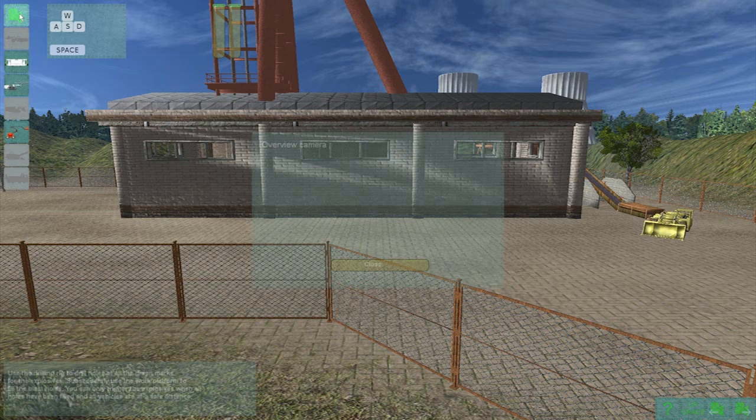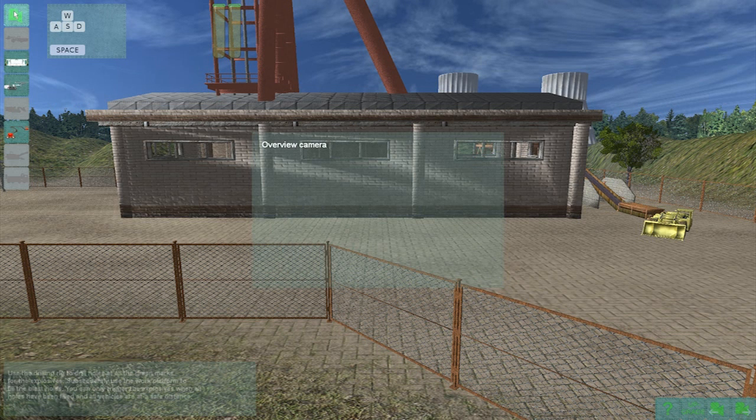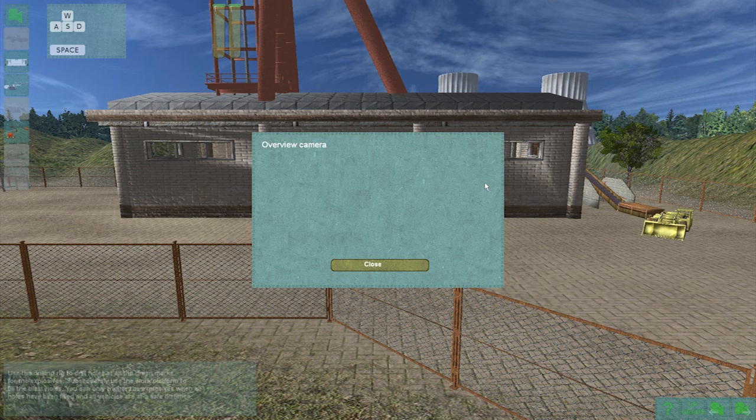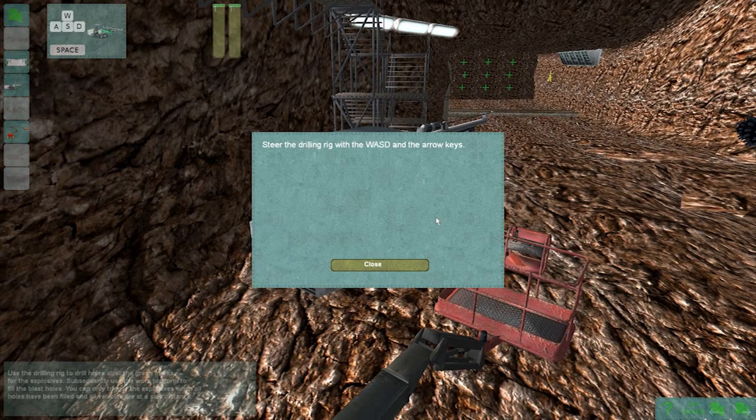What do we have up here? Overview camera. I've clicked it. Oh, is that this? That's this camera. I love that. You've got the help text. And if you click the thing, the help text just opens. So you've just got it there permanently. That's beautiful. Okay. Selects the mine railway if it is available. Selects the drilling rig if it is available. And selects the work platform. Well, drilling rig? Oh, yeah. Okay. Steer the drilling rig with the WASD and the arrow keys.